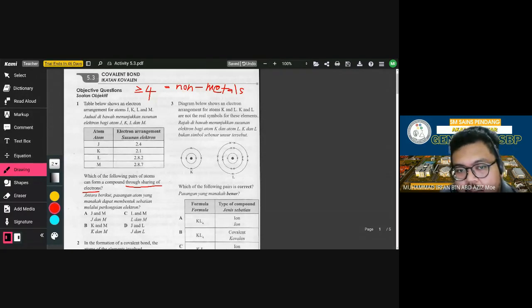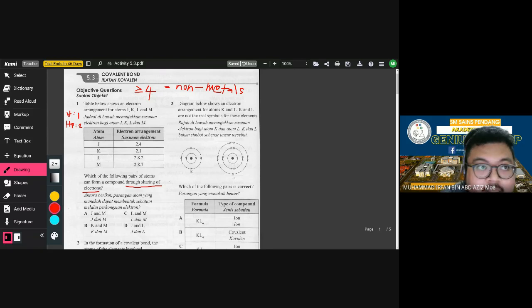So for example lah, kalau kita tengok in group 1, but you need to know, untuk hydrogen and helium yang tu exception dia. Because hydrogen, dia punya valence electron is 1, only 1. But I say that greater and equal than 4 must be non-metal. But hydrogen is non-metals. Satu lagi, helium. Dia punya valence electron is 2. But helium is gas, non-metal. So, the exception is helium and hydrogen.